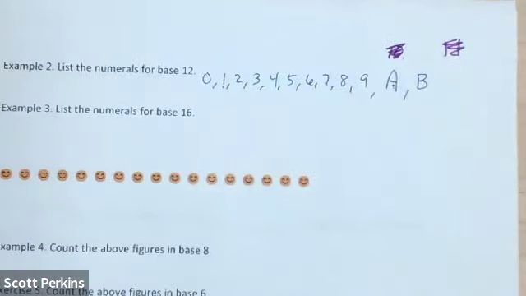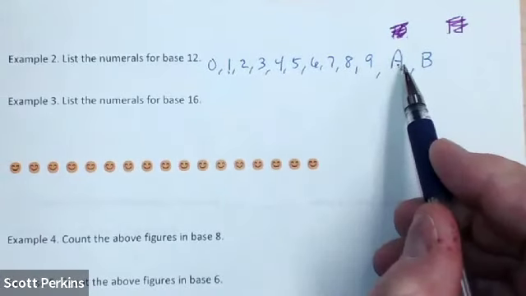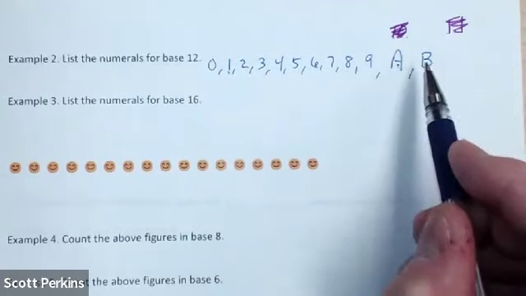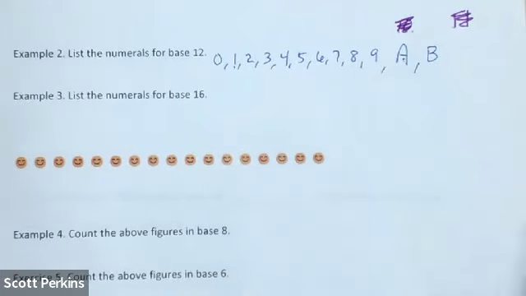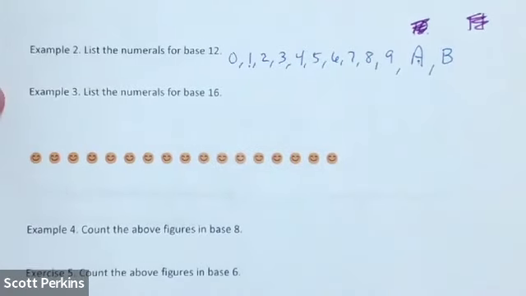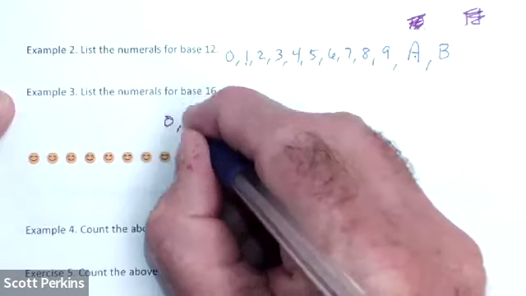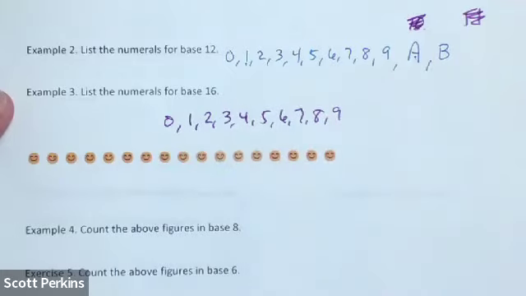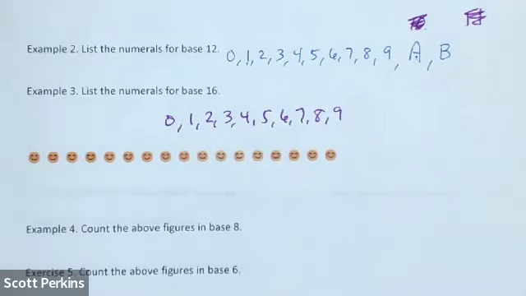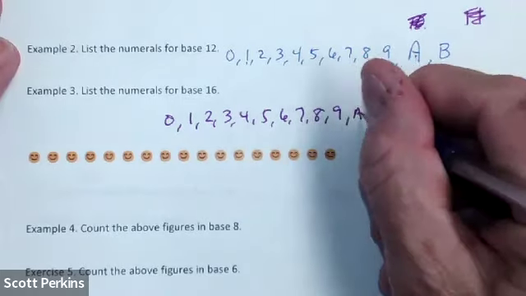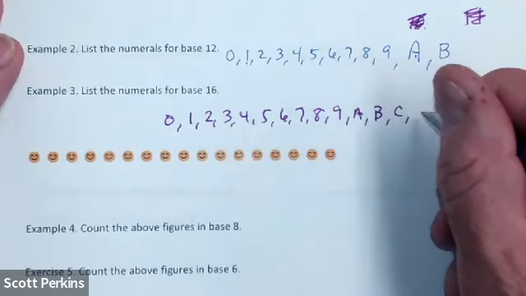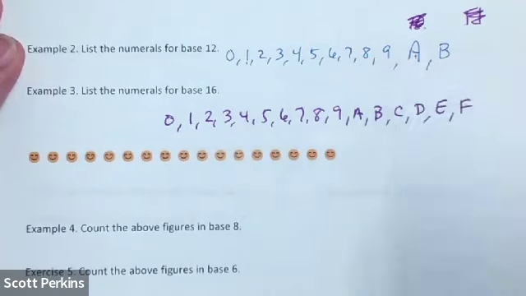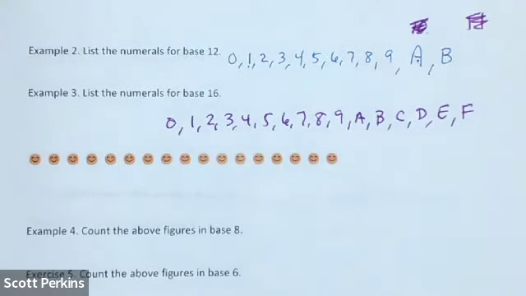So give me a little patience and you'll see why I can't use 2-digit symbols, because that's going to have meaning when I go to write numbers in base 12. So the symbols for base 16 go something like this. We're going to start at 0, 1, 2, 3, 4, 5, 6, 7, all the way to 9. There's the 10 symbols I'm used to. But now I need to add on some other symbols, because if I'm counting in base 16, I can keep counting without having a full group of 16. So I need A for 10, and then here's 11, and then 12, and then 13, and then 14, and then 15 before I get up to a full group of 16.